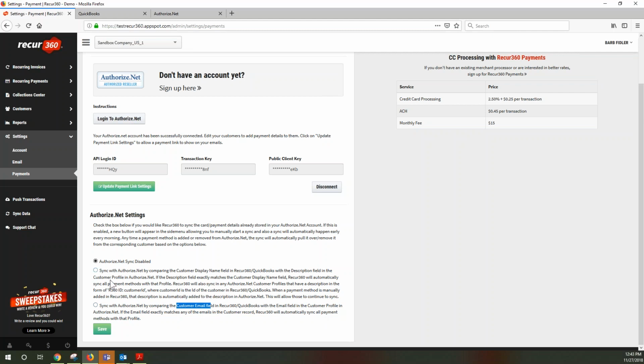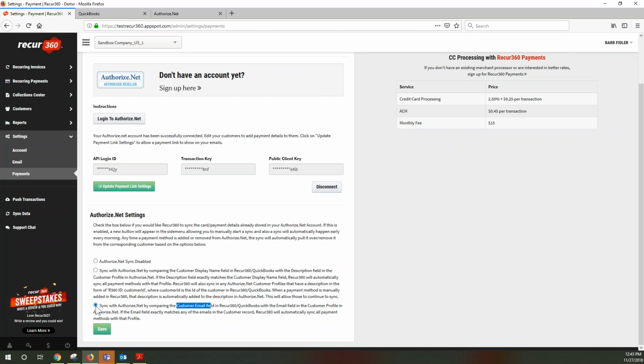So you pick which of those options, because some people have a company name with a personal card that might not match exactly, but they want to match off any company name with that because they have multiple people there. Maybe the accounting person isn't the card person. So it can match off either one of those.